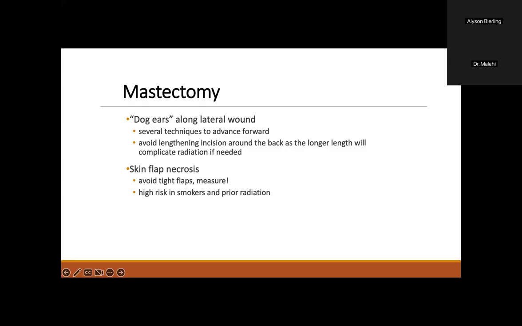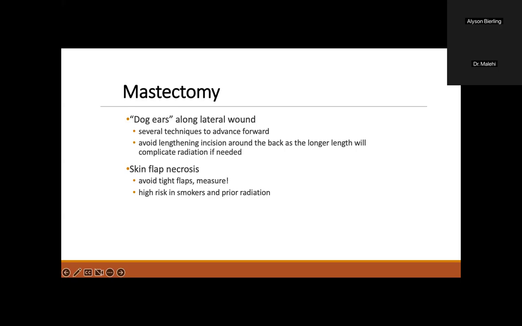It's a little more difficult if somebody's put the biopsy incision in the wrong place, because if they put it way low or way high, then you have to include that biopsy incision as well as the nipple. And then you end up resecting a lot of skin that you might not have otherwise wanted to resect. And you have to figure out ways to get it closed so that it's not under as much pressure. The necrosis is also at higher risk in smokers and people who have had prior radiation.